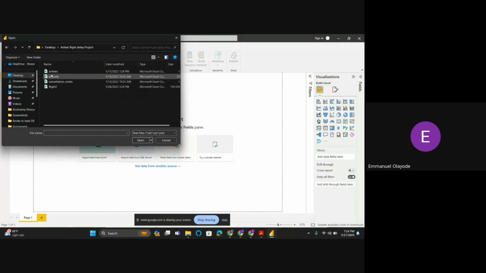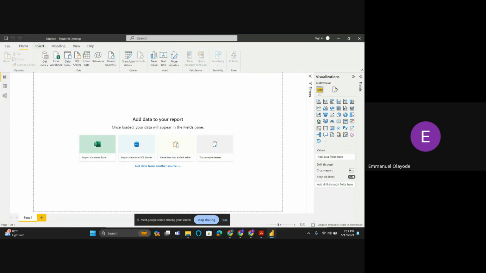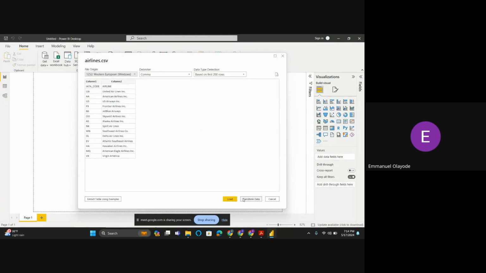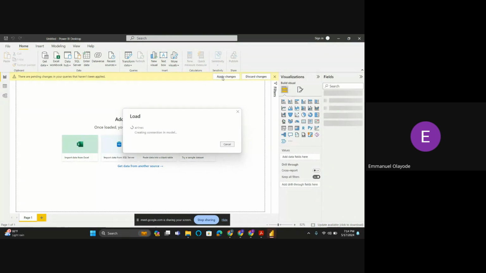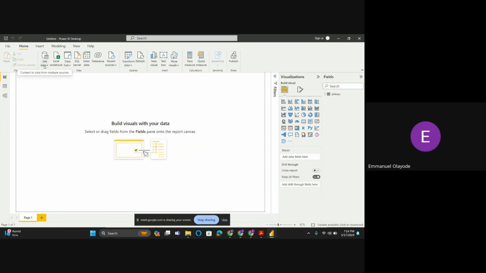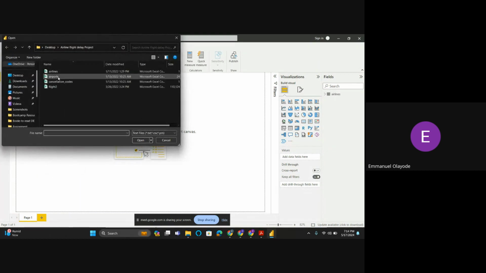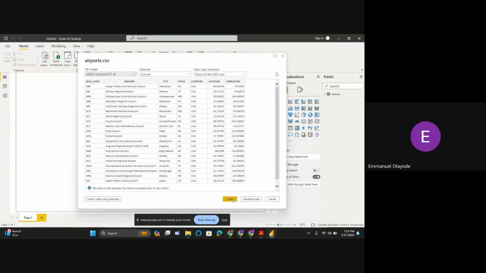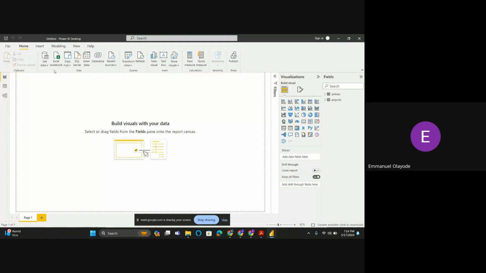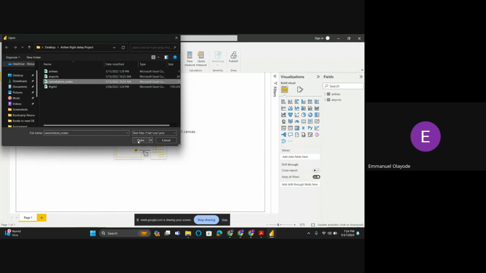So we have the airline. I have to load the data sets one after the other, so I click on load first. For the second one, I take the CSV, I have the airports data set, and I have the cancellation code.